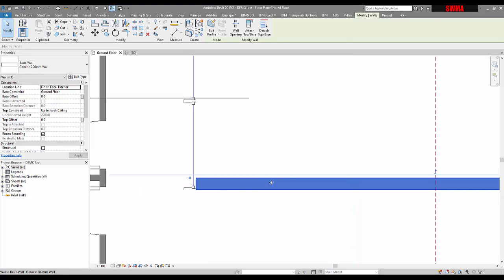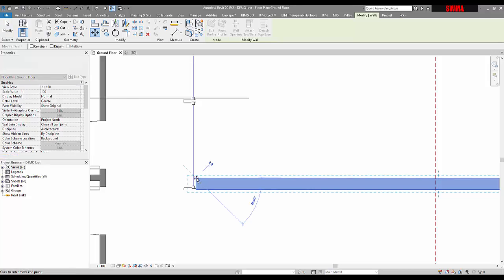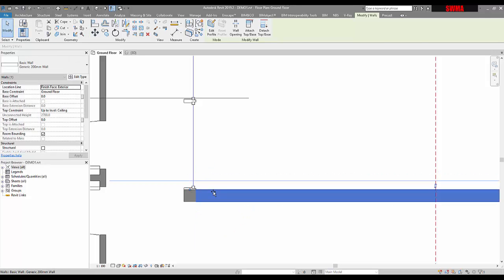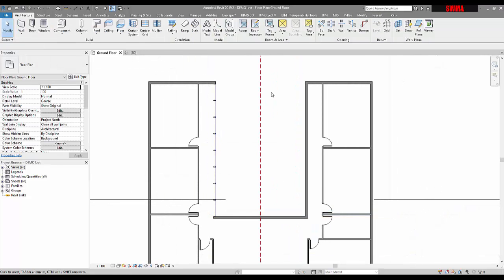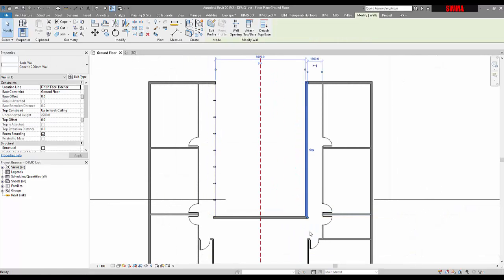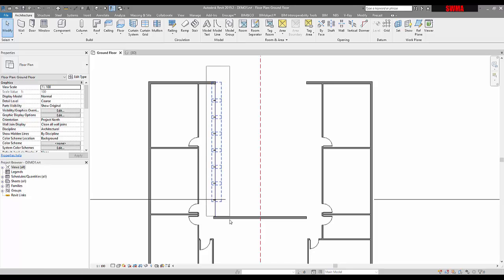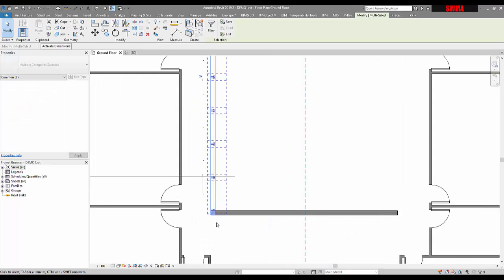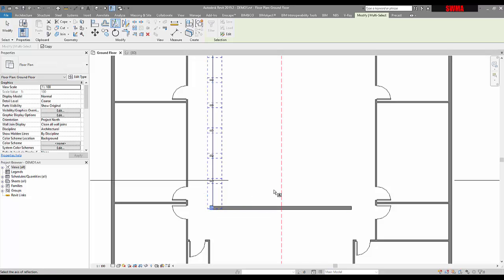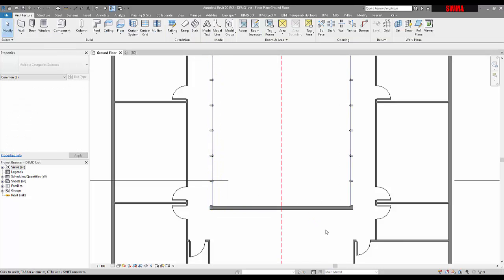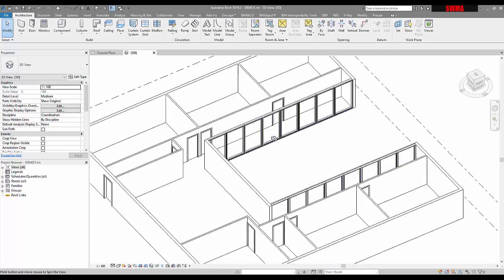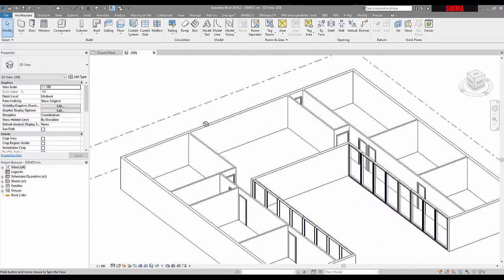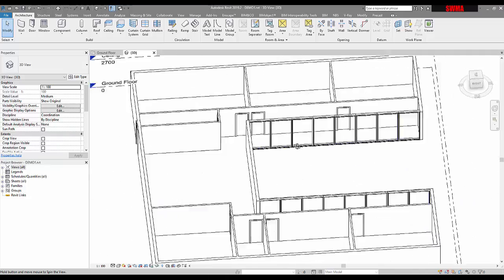So I'm going to move it down so there's a nicer cleanup, and I'm just going to take it down to snap at the end point, and that just cleans it up a little bit. We could just grab that entire wall and delete it, and then grab that to include the wall. So you can see it's got that little bit of wall here, and that will now bring it across cleanly. So we have now our doors and windows in the right space, looking into the courtyard.